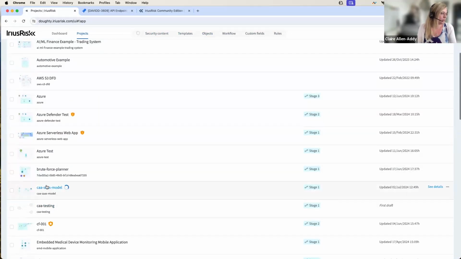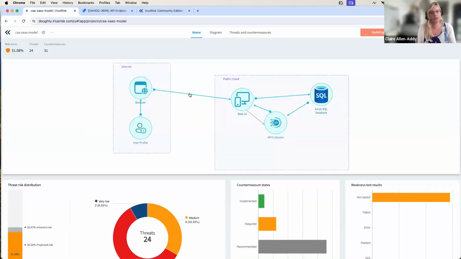And the last thing I will say, my threat model is just updating, only because this has come up a few times around nesting components and nesting threat models and that type of thing. What you can do is, if you've created, say, a microservice as a threat model, you can actually save that as a component. So IriusRisk will deem that as a component, and then you can embed that microservice into a larger architecture, which is helpful if you need to go to this level and have a look at your microservice and all of the risks. Maybe you've got loads of them depending on your industry, but then equally you need to look at your architecture overall and bring them all together. So I just wanted to mention that that is a way that we're able to do that.